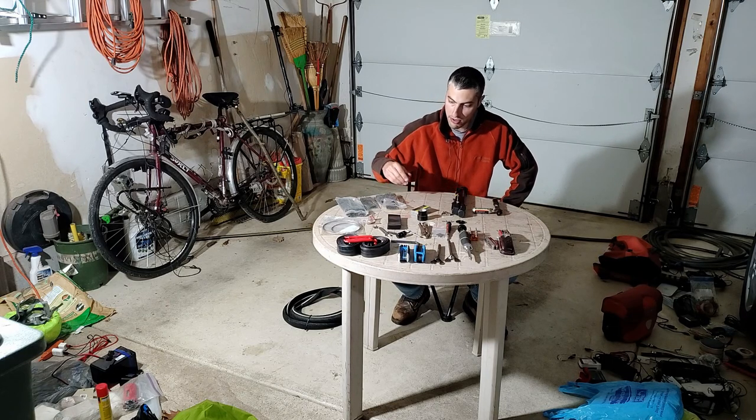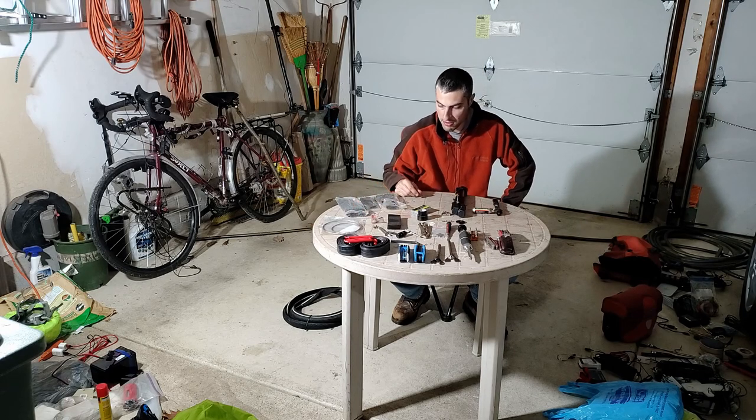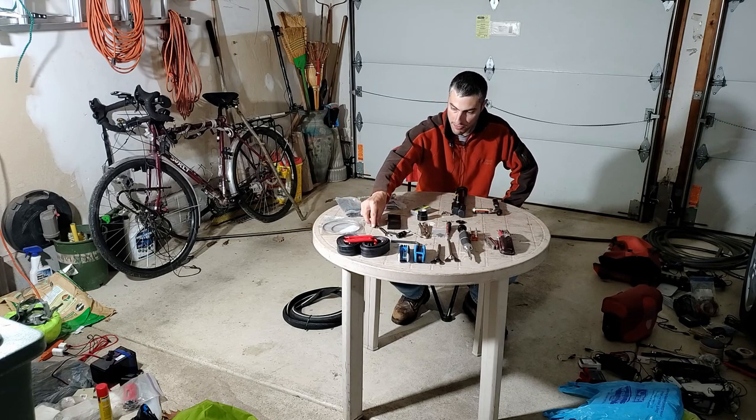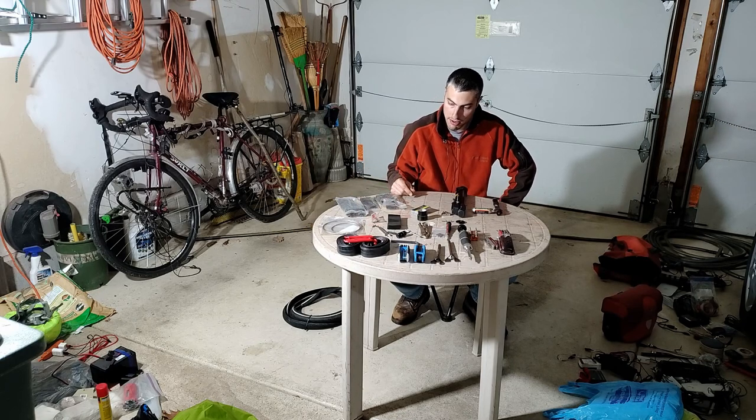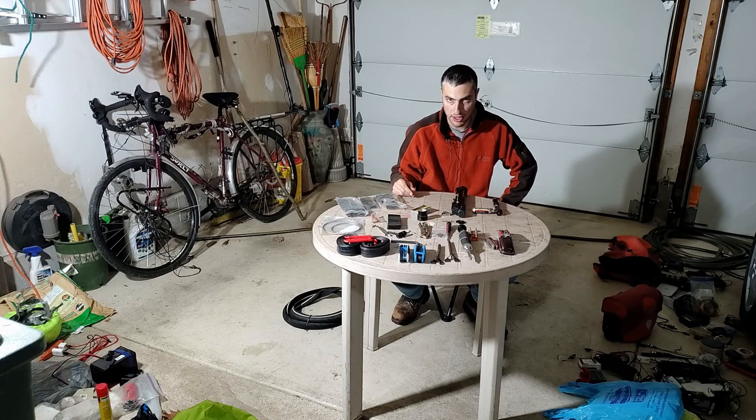As far as the chain goes, on this trip, I broke a chain for the first time ever. Before the trip, I picked up two of these quick links. And oddly enough, that's where the chain broke, is this quick link here. So it didn't break elsewhere along the chain. It was just that quick link, which was good because I didn't have to break a link out of the chain that was broken to put another quick link in. The one piece was broken, so it was just a matter of putting in a new quick link and not messing with the pins on the chain.